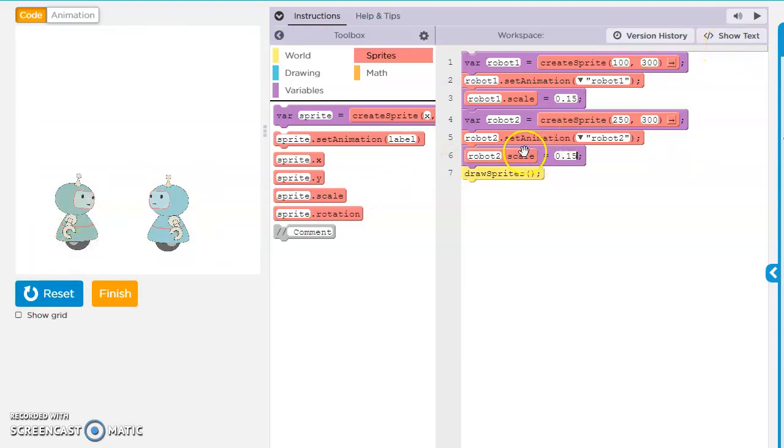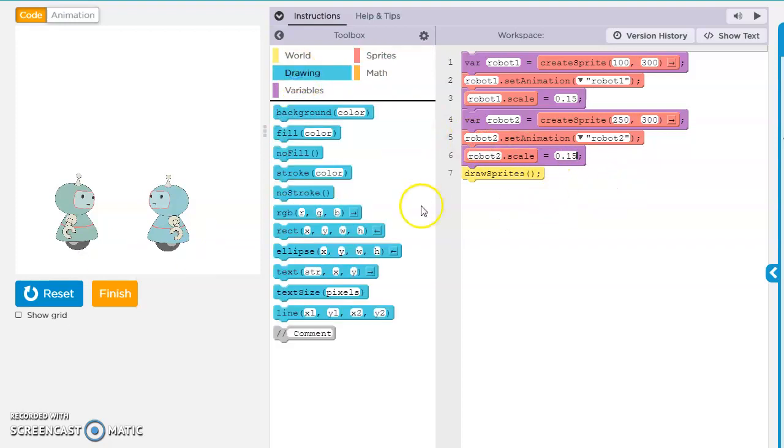And now the other thing we're going to have to do in our scene is we're going to have to give them something to stand on. In this case, it's going to be the ground. So I'm going to draw a rectangle here. And the bottom of the wheels here look to be, I'm going to try 360. I'm going to see if I can get away with 360. It's probably 361, but maybe I'll do 361. So I'm going to draw a rectangle right there.